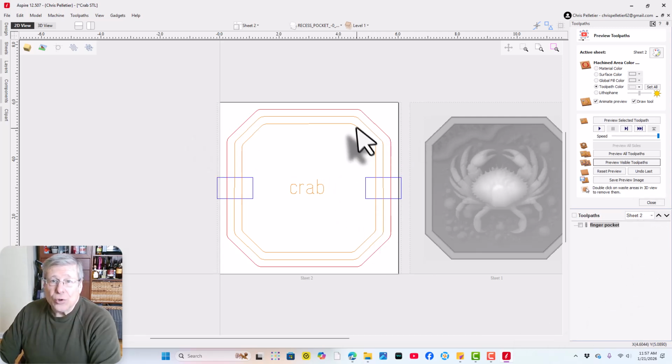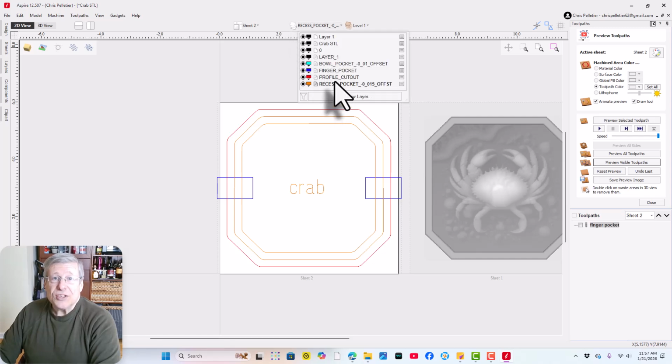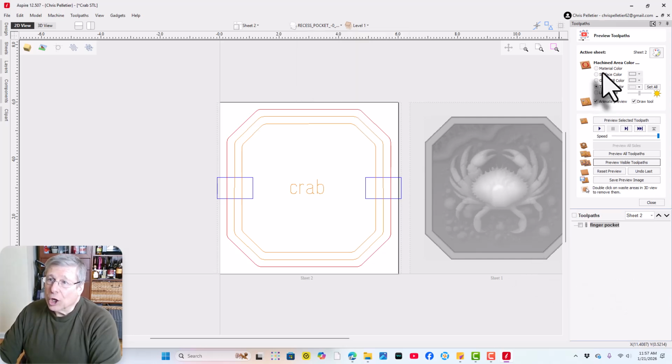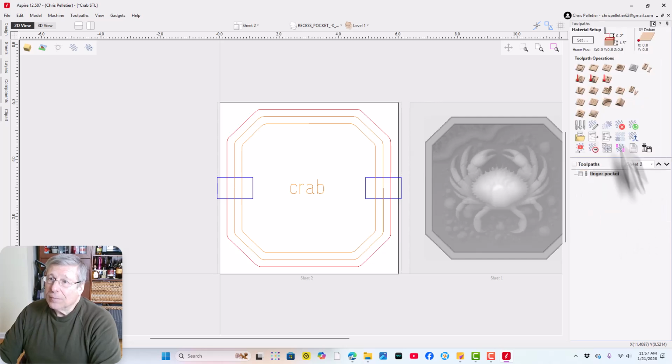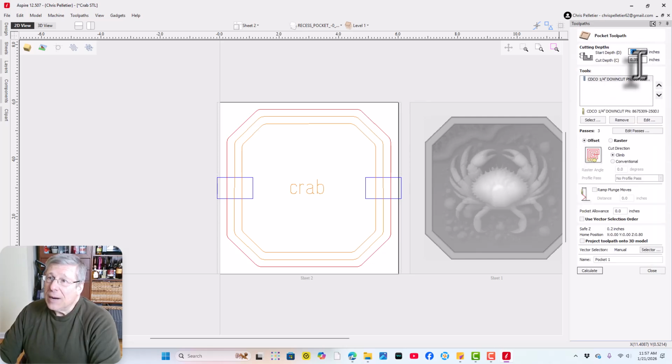So now we're going to go back to my 2D. Now I'm going to do the recess pocket. So we're going to go in. We see recess pocket. I set it for negative 0.15. So we're going to go back into pockets. Keep it at 0.35. Keep the same down cut bit.